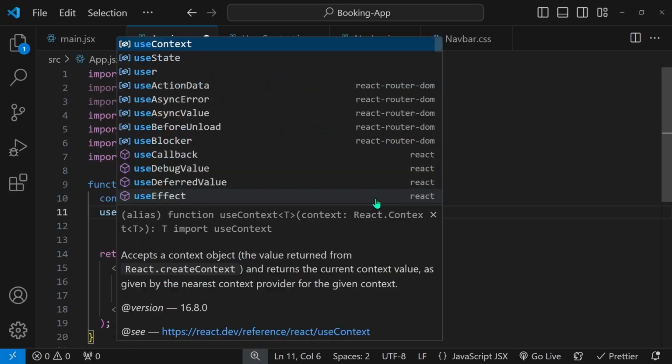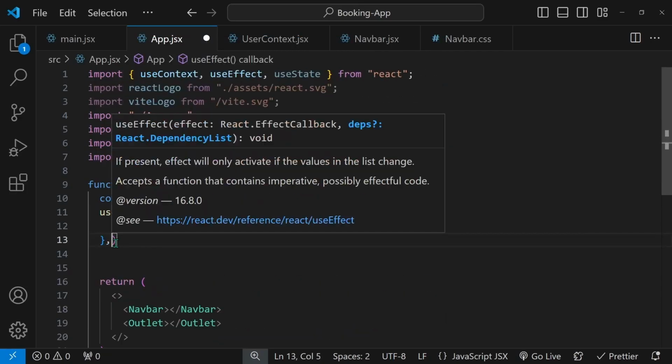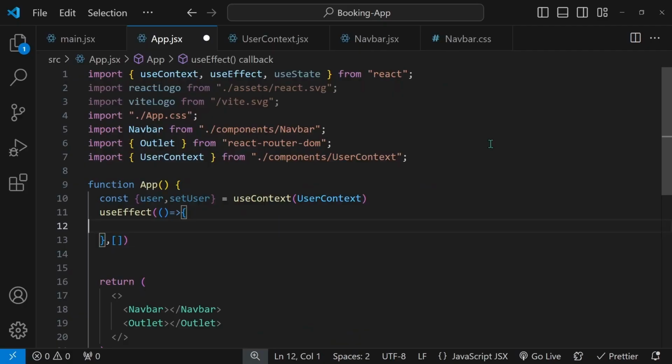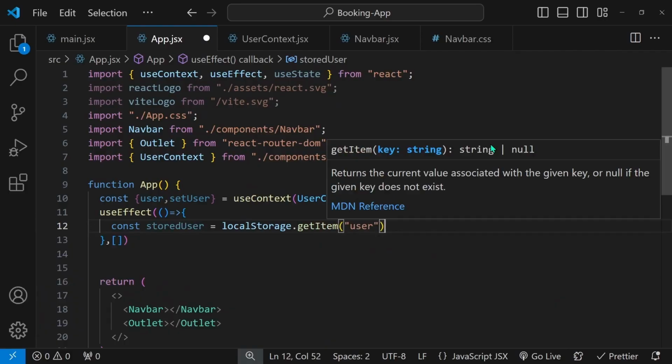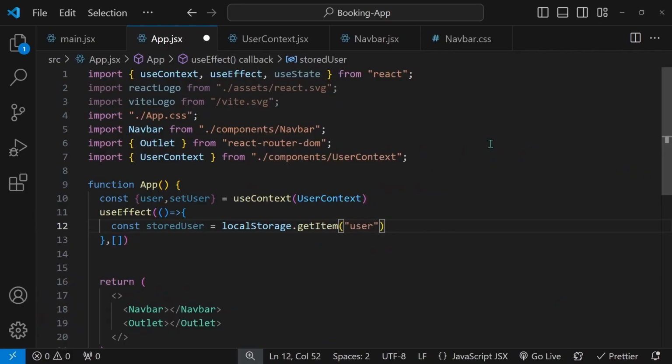And we'll be implementing a use effect, meaning the use effect will run at the start of the load of the component when it's mounted. Const stored user. We get the user from the local storage. So localStorage.getItem user. The reason we are storing it in a local storage and in a context as well is because of the sessions. Because if someone logs in, it's currently running in the context and in the local storage as well. But if he just closes the tab and opens back up, we'll be able to log him in with the token that we've stored in the user data in the local storage.